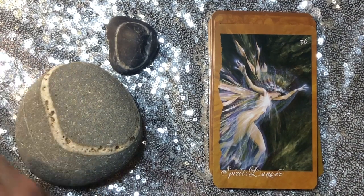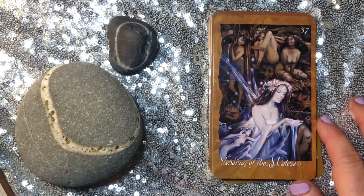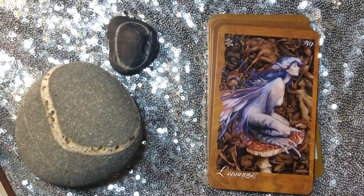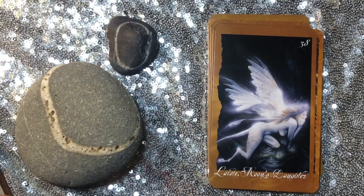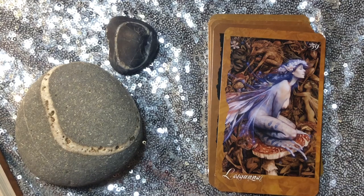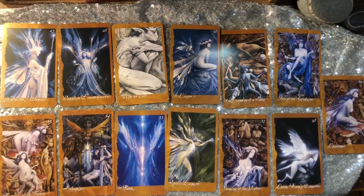Spirit Dancer, self-expression, freedom and exploration. Tiberia of the waters, emotions, serenity, meditation, gracefully accepting change. Lacey, Moon's daughter, light cast in shadows, spiritual guidance, illumination and riddles. Number 39 is Losgruna, sunken treasure, discovery of self and adventure. So these are the fairy guides and the guardians.